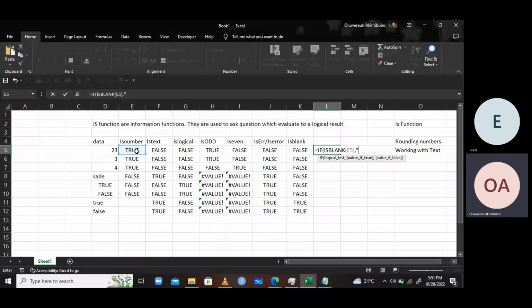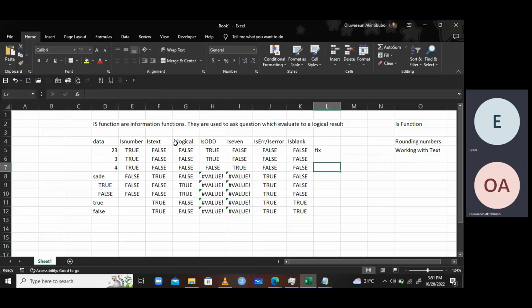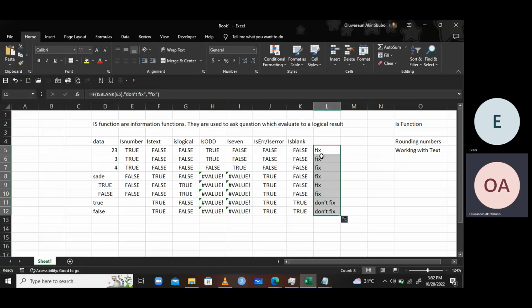Do what? Don't fix, and fix. So in that statement you're basically saying if it is blank. Yes. And why is it doing the opposite of what I wanted to do?